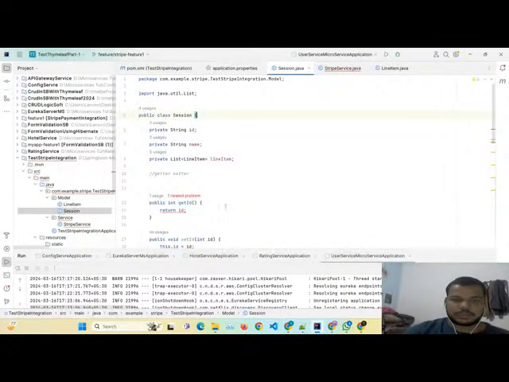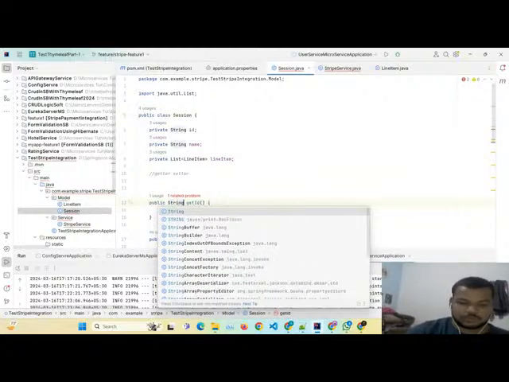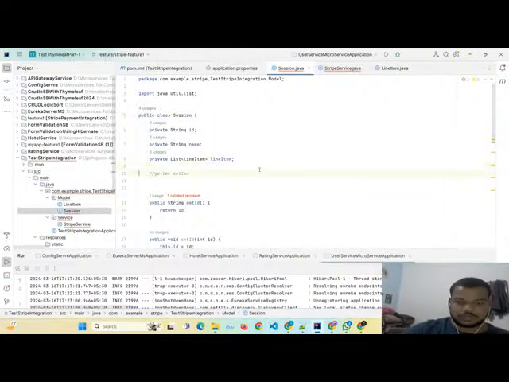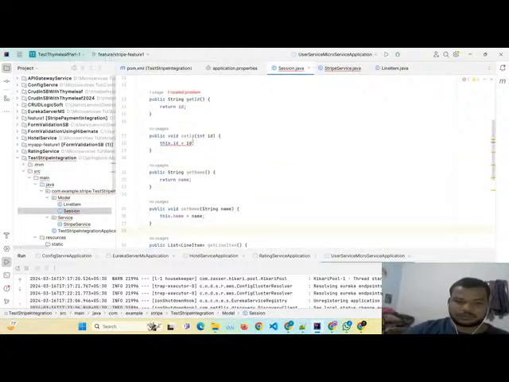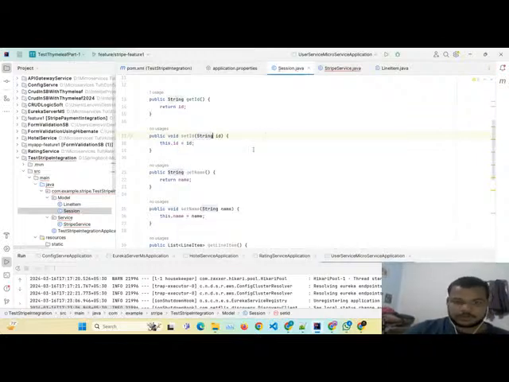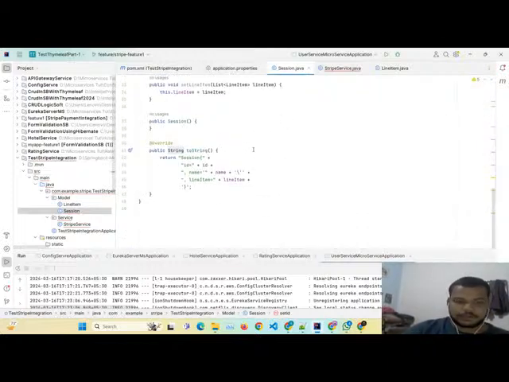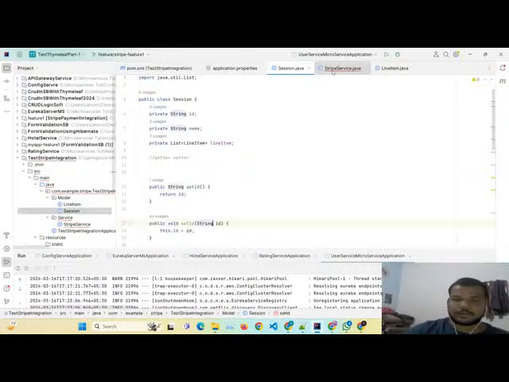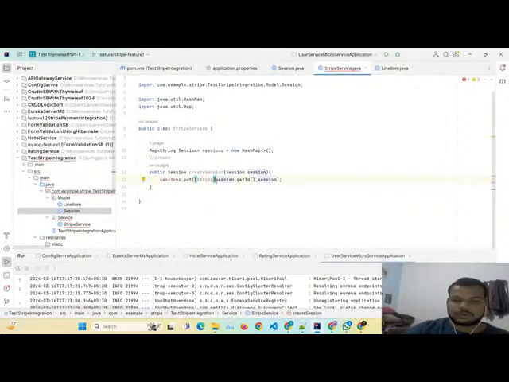Now I need to change two, three places also. The get method is also a string, and the set method is also a string, and it is fine everywhere. Now I remove this line, and it is perfectly working.